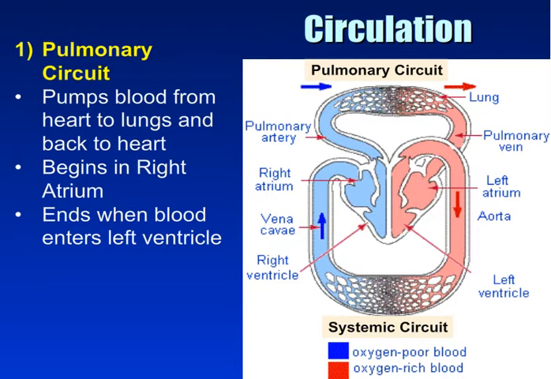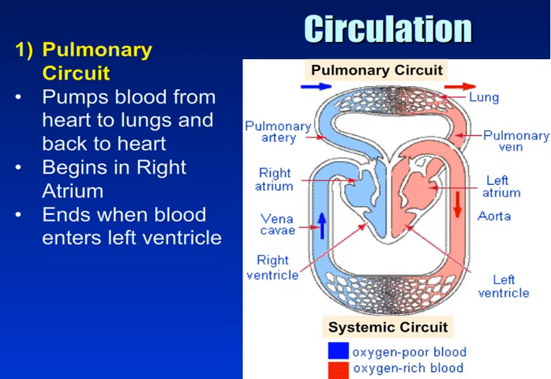So now that we've learned a little bit about the internal anatomy of the heart, as well as the blood vessels that lead into and out of it, we need to talk about the job that the heart does. And that main job is to pump blood throughout the two circuits of the body. The first of these circuits is called the pulmonary circuit. Pulmonary here refers to lungs, and circuit refers to circle.